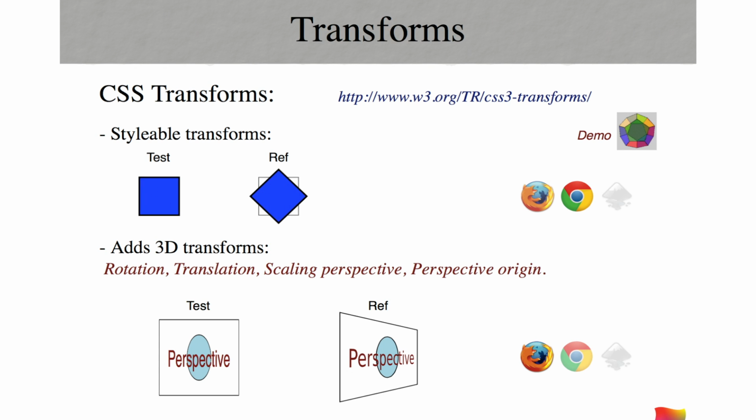Okay. Here's another thing that's been taken out of SVG and put into a module: CSS transforms. And we can now style the transforms. Here are some examples. On the top, you have a rectangle that's rotating. Now you can see Firefox does handle the stylable transform, but it's making a mistake in the origin of where the transform is referenced from. So it shouldn't get a full transparent logo. Chrome does the right thing in this case.